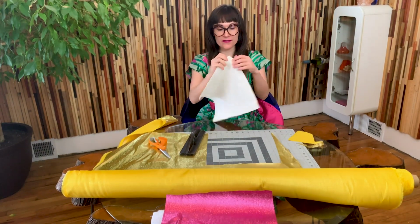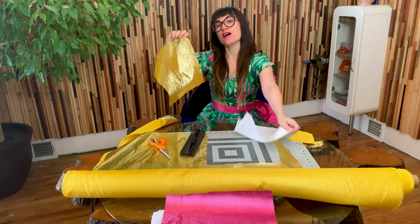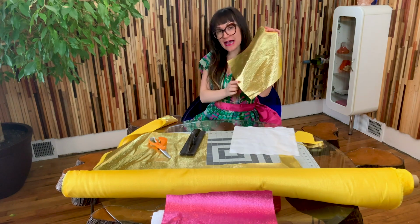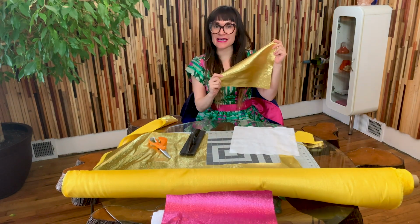Okay, now we have the gold cut out as well. So now we're gonna have awesome gold and pink reusable paper towels. So now what we need to do is head over to the sewing machine and sew these up.